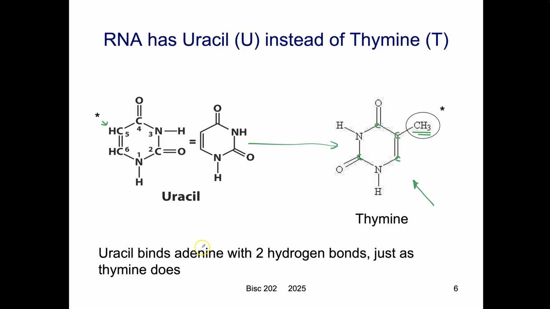Aside from that, uracil can bind complementarily with adenine with 2 hydrogen bonds, just the same as thymine does. So you may remember from the previous class we talked about A and T having 2 hydrogen bonds between, and G and C having 3. And that means that the GC pair is slightly stronger binding than the AT pair. And it turns out that the A and the U pair is the same. It's got just the 2 hydrogen bonds. So it's a slightly weaker bond than the GC pair.